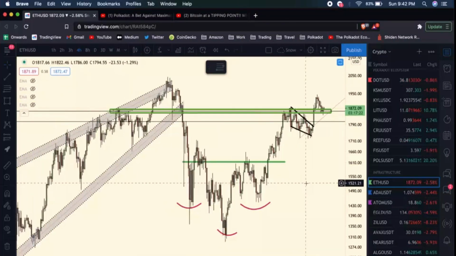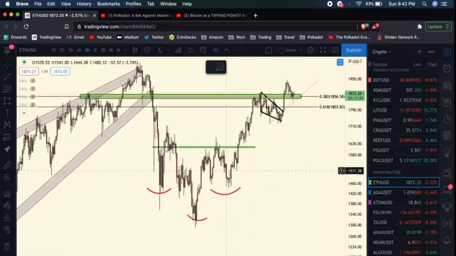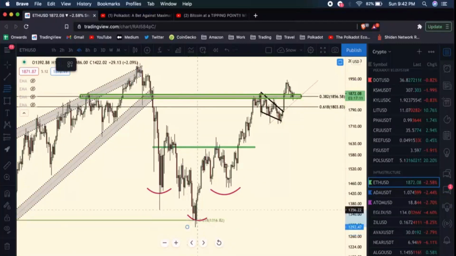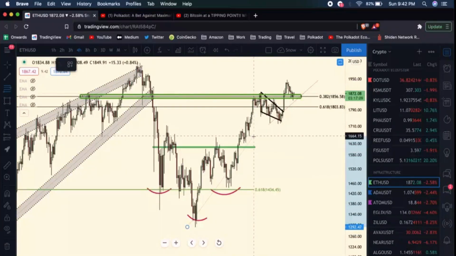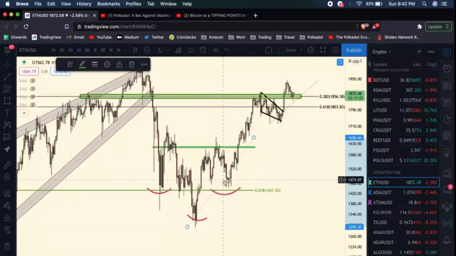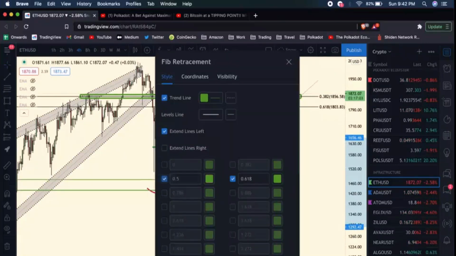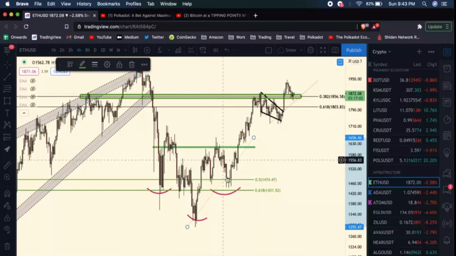Okay, so I think we talked about this in another one of the videos here. Let me get rid of this. I think it's the star. This inverse head and shoulders here, this bullish head and shoulders here for Ethereum. You can see we wicked, so we probably respected the 50% retracement here, right? When we formed the right shoulder. We found rejection before the 618. We completed this bullish head and shoulders.